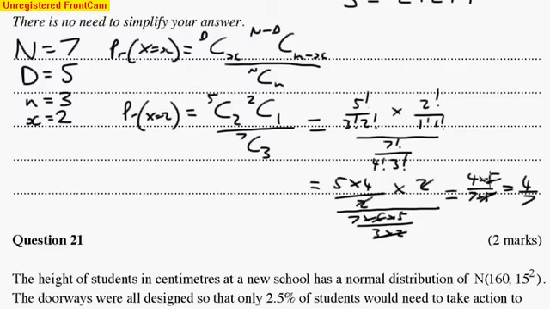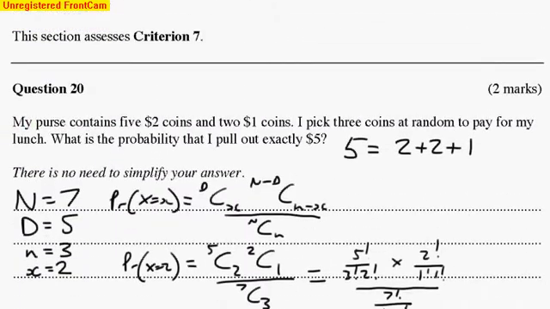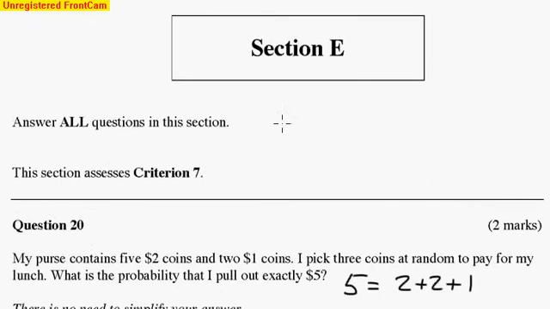Now, all that was reasonably straightforward once you had recognized that this was a hypergeometric situation. If you didn't recognize that, it's possible to do this a different way. Now, I won't go through it all, but you could use a tree diagram where that's the probability of the first coin, then the second, and then the third. Now, this is a situation of no replacement, so the probabilities would change as you go along, so you can get a 2 or a 1, 2 or a 1, 2 or a 1, coins each time.